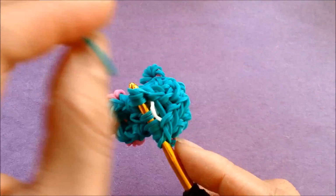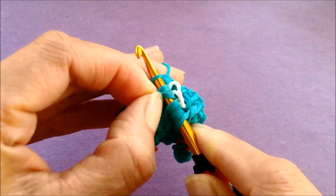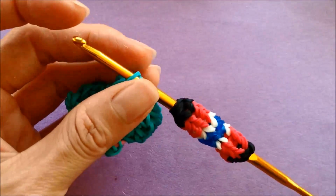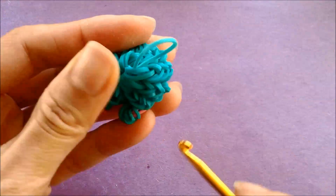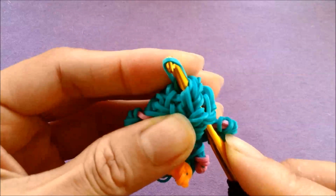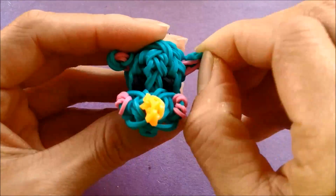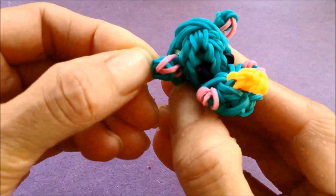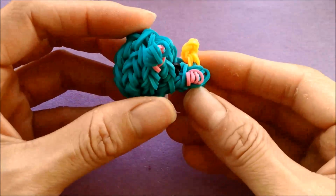And let's tie a slip knot, getting everything onto the single band. And tying your head off. Just tuck in the loose slip knot band. And you can fix the ears so the pink shows. And fix the horn on top of the nose.